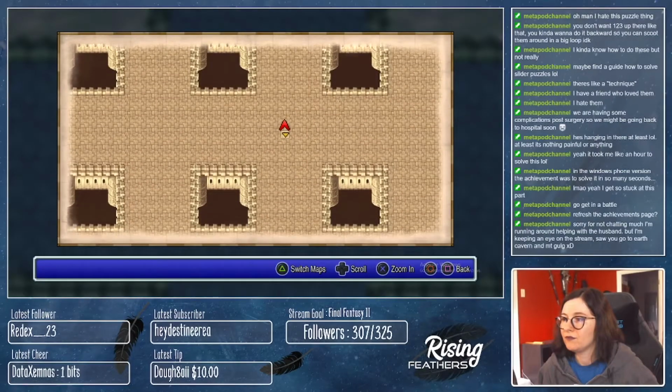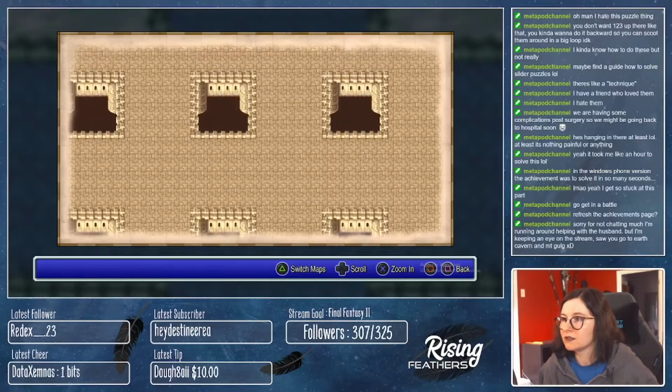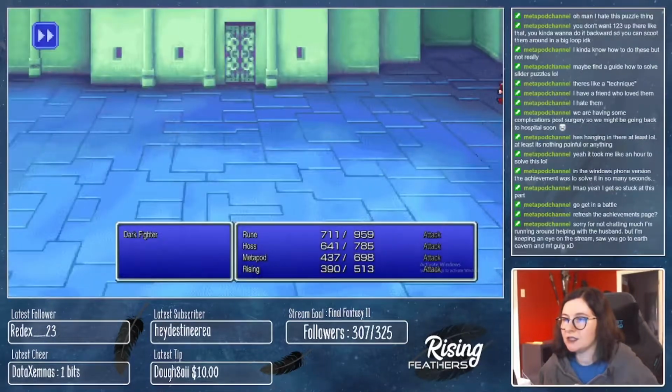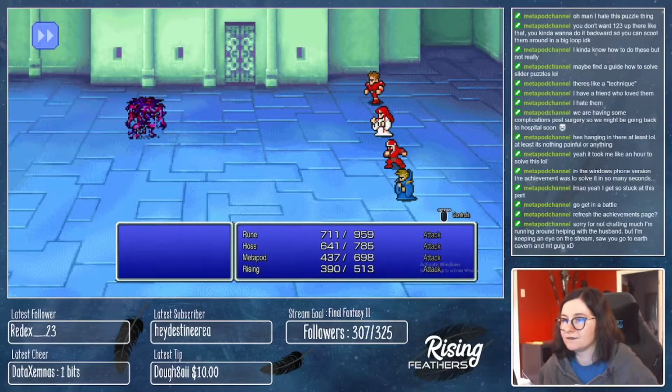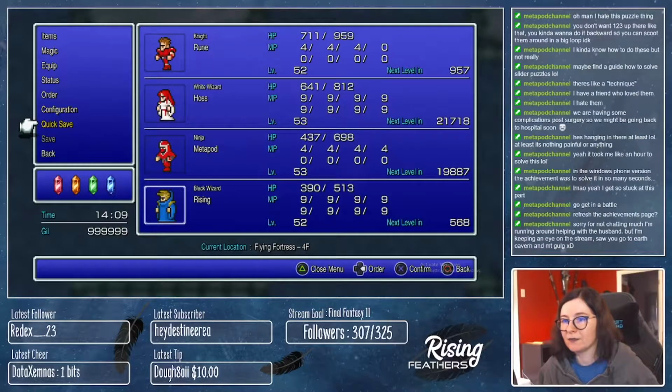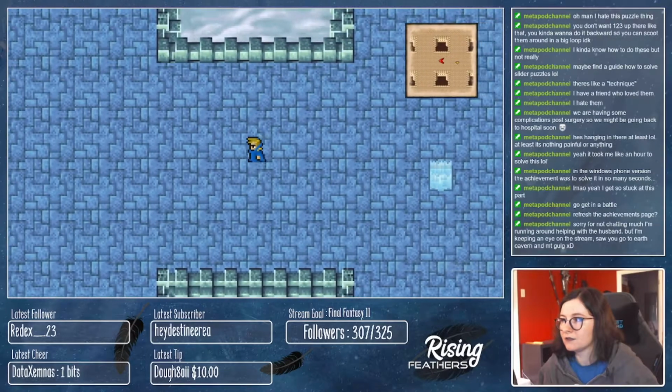Alright, here we are on floor 4. Let's see what's over there. That's where this next floor is. Well, let's see if we can find it before then. Actually, let me quick save from all the stuff I've been doing. There we go.